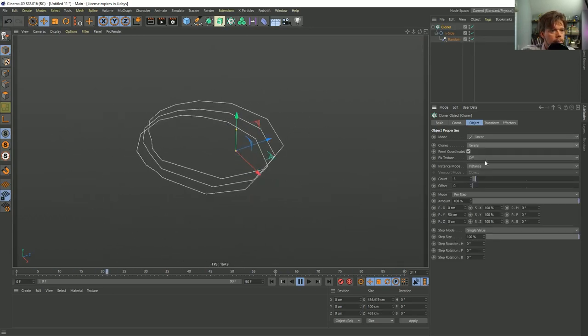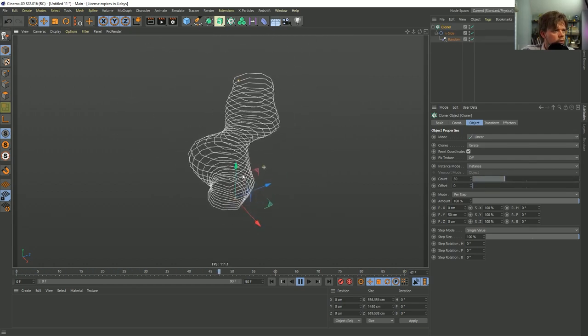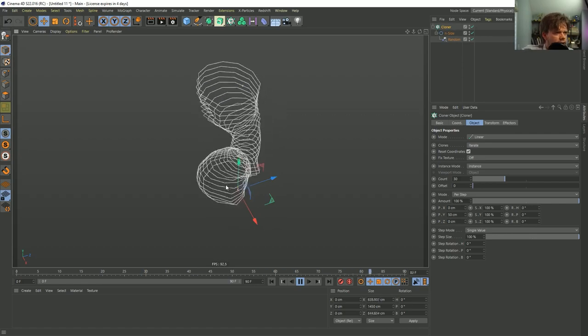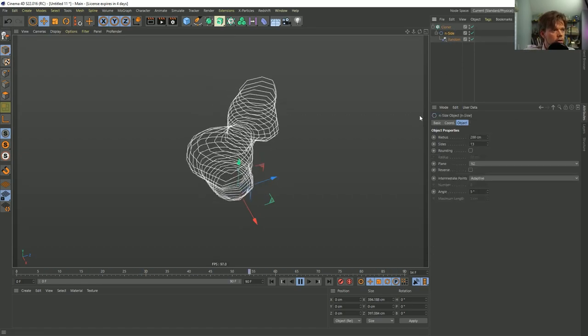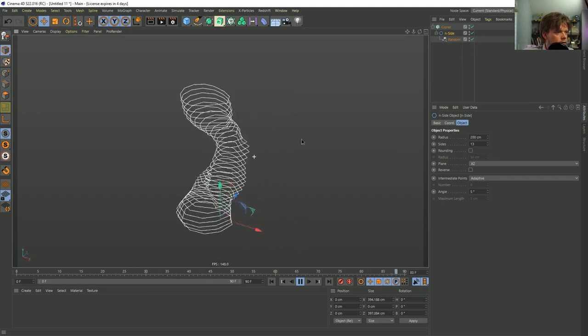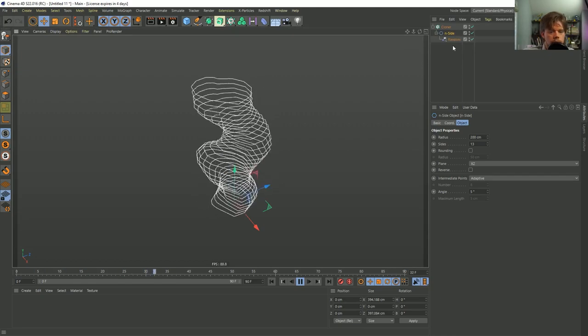Linear to clone upward. Make as many of them as we want. There, we're getting more of a cross-section of the noise, which is pretty neat. There's definitely kind of a spinning vibe to it. If we did want to emulate that, I'm not trying to make exactly what they did. I just want to play with some noise. But I like this motion.